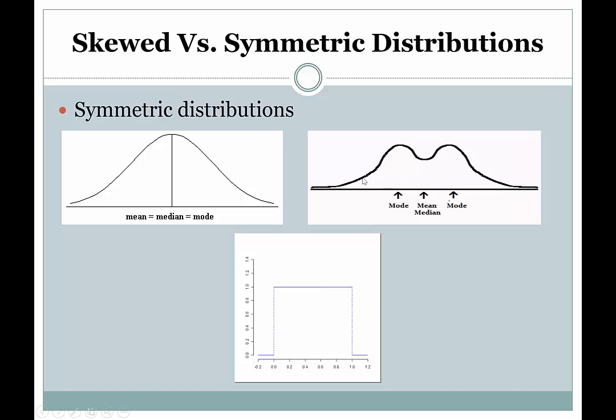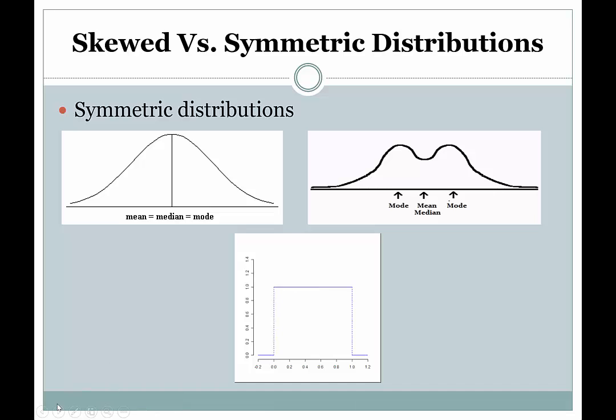So here are just three examples. We have a traditional bell curve, and that's got the mean, the median, and the mode all in one location. This is called a bimodal distribution. It has two modes, right? But the mean and median are right in the center. And of course, if you folded it over across that imaginary line down the center, the two halves of the distribution would lay on top of each other. And then finally, the uniform distribution, this rectangular distribution, is also perfectly symmetric around its mean and median.